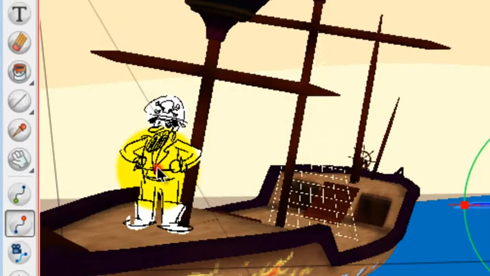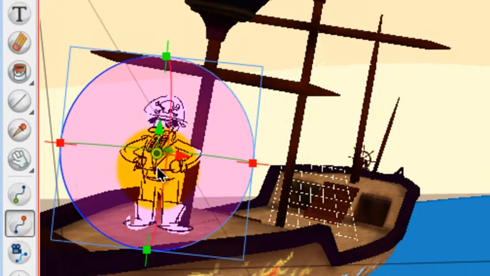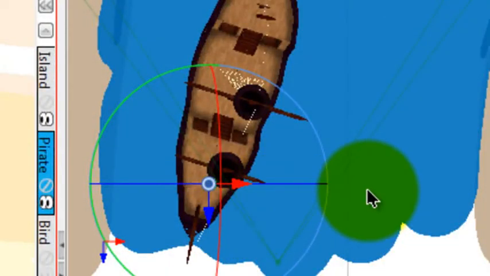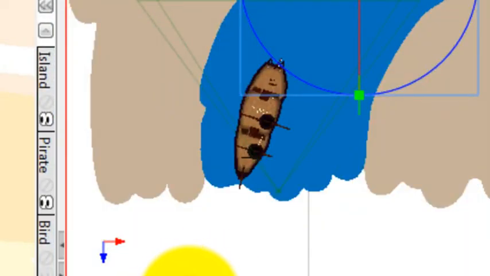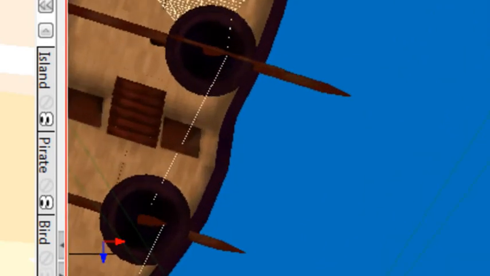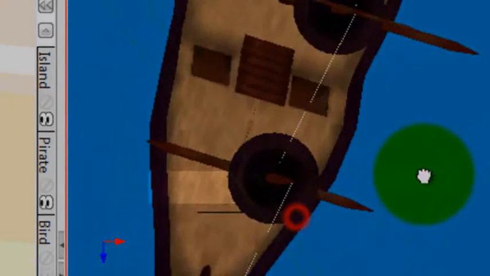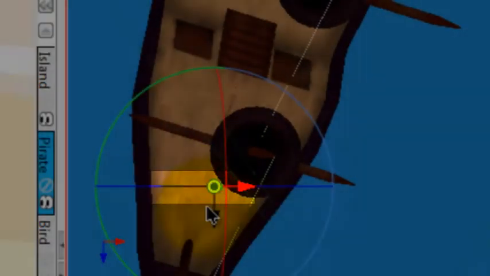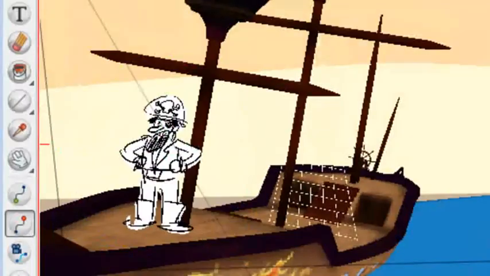And I can't quite see where my pirate is, so I'm going to click on him in the stage view where I can really see him. And now when I zoom in on the side view, I can see him much clearer. So I'm going to hit the 2 key to zoom up even more. Space bar to pan over. See that horizontal line there? A little bit hard to see, so take a look again.